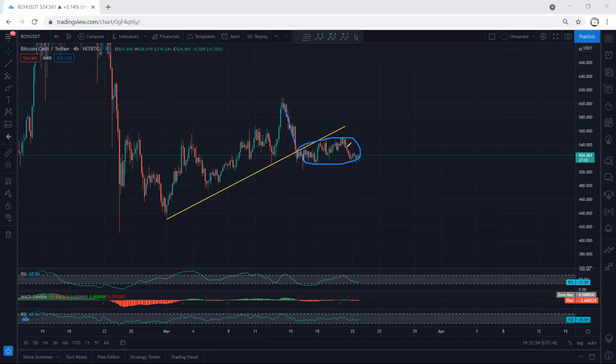Technically, if we want the next continuation, either up or down, we need the price to break the top or low, because we can see we are within this correction. The only question is how deep it can be, I mean, how long we will be within this move. Okay, the best thing is if this one, for example, gives us one more drop with the breakout of this low, because at that time you can consider this move finished, in relation to this. Then from there we can look for the next move.